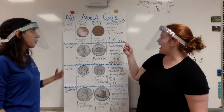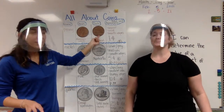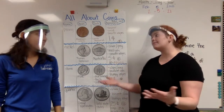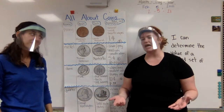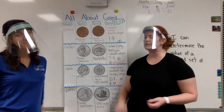That's right. But the most significant part about a penny is it's the only coin that's copper. Oh, that is so right. It is so easy when I have a handful of coins to see. Now, sometimes when I'm looking at my paper, if I can't print it in color and I have to print it in black and white, I'm not going to see that it's that copper color. So that's why it's still important to know it's Abraham Lincoln and the Lincoln Memorial.